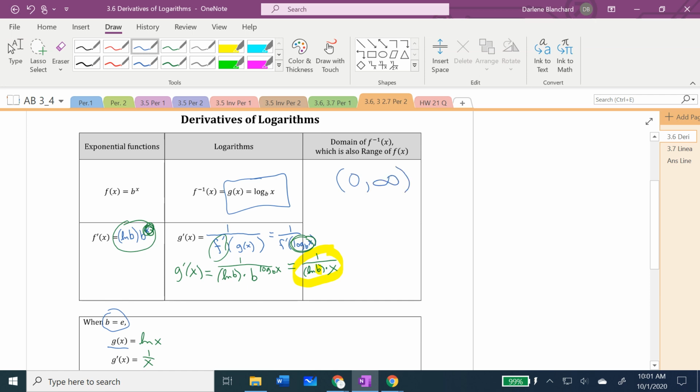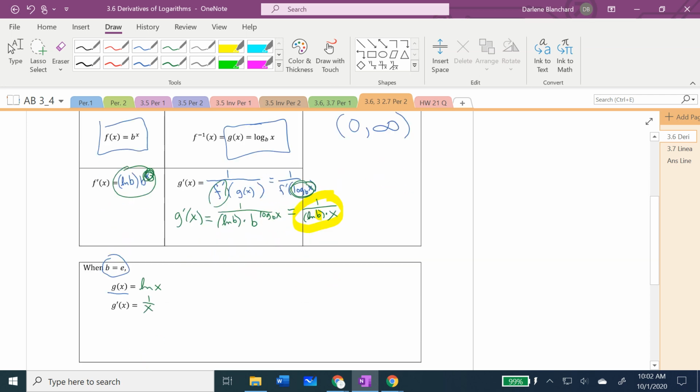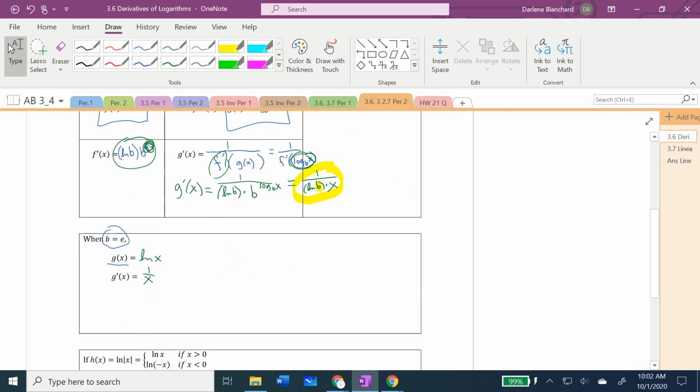Take a moment to also think about exponential functions. When you graph an exponential function, it's completely above the x-axis, right? Exponential functions have a range of only positive real numbers, but logarithms have a domain of only positive real numbers. So that means that when you take this derivative and get 1 over x, you've got to be careful because 1 over x lets in a whole lot more than just positive numbers. And that's a cautionary tale.